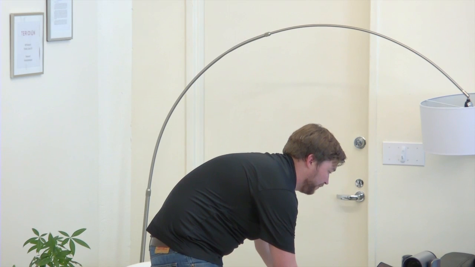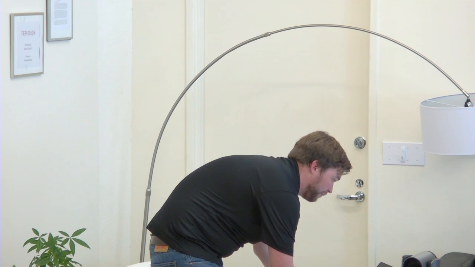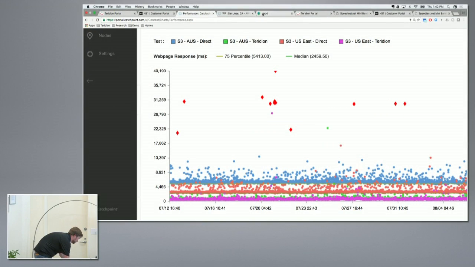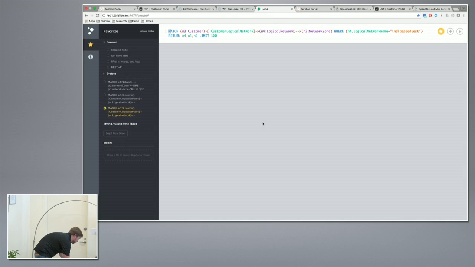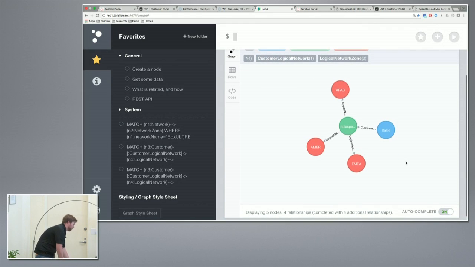From the Neo4j database, I can visualize a couple of different ways that our actual routes look. I'm going to pull up a similar speed test query that showcases how far and how diverse this path actually looks. For example, we have this individual speed test, again, India speed test, very similar to what we use for a lot of our demos.